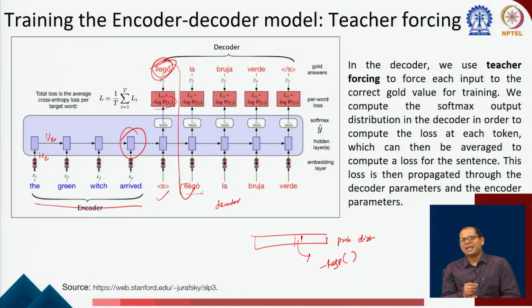So, that is one change that happens from training to inference. In inference, you have to actually feed the word that you have selected, but in training you need not. This particular concept is called teacher forcing. So, you force it to use the ground truth token, and from there you start generating the next word, and you keep on doing that until you reach the end of sentence, because you are anyway comparing with the ground truth. So, the stopping criterion is very easy at training time. Whenever the ground truth is end of sentence, you stop.